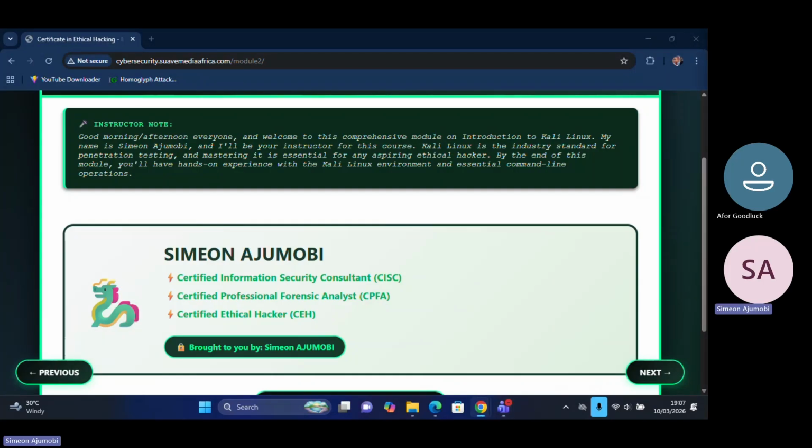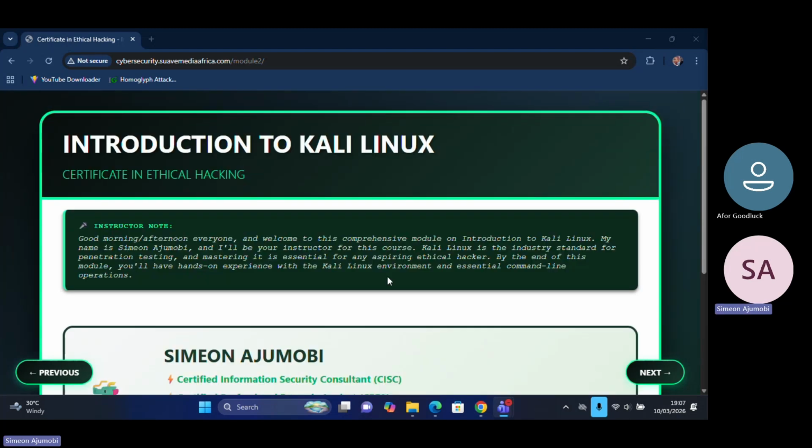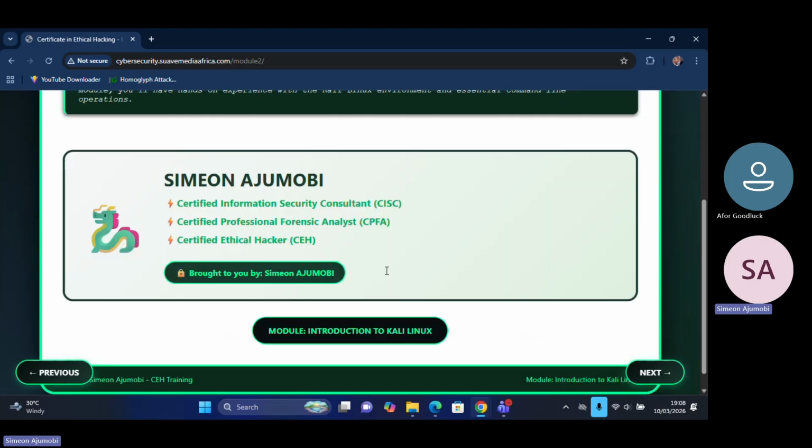Yeah, so you are welcome once again to another edition of cybersecurity and ethical hacking, known as penetration testing. Ethical hacking and penetration testing are very similar, right? I think we already agree that both of them are offensive security, but one exploits, one does not exploit. Okay, we are on the introduction to Kali Linux, and we've done a lot in this.